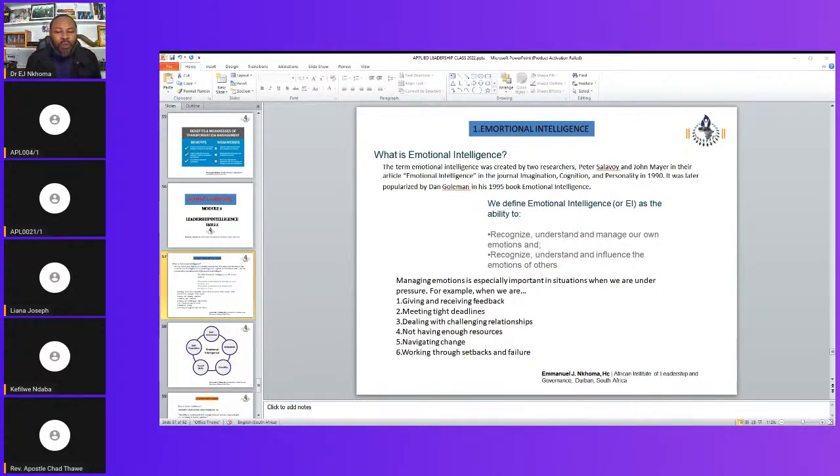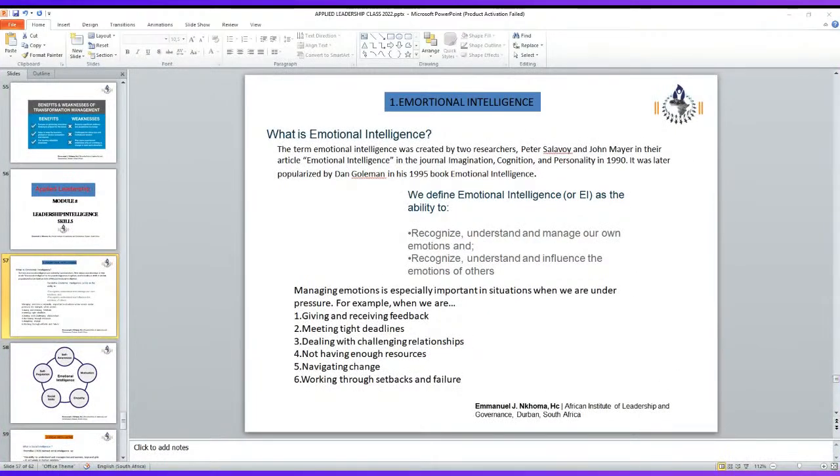Okay, guys, let's move on and look at how your emotions also affect others. We must recognize that emotions have the power to affect others, the performance of others. So if a leader is highly emotional, they are likely not to achieve great results. They are likely to fail. The percentage of them failing is high. So make sure that you've got that. I hope that you are picking up one or two lessons from there.